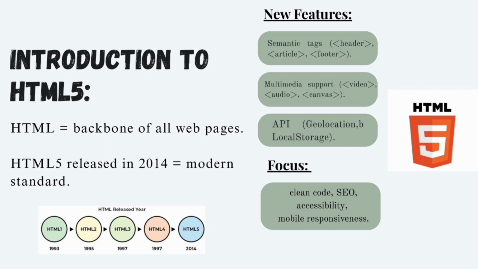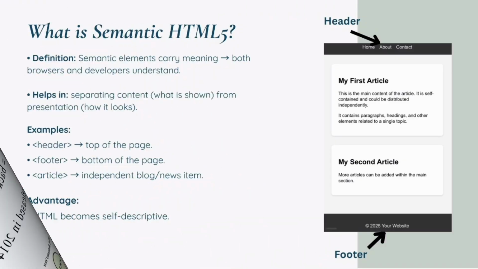Let's define what that word semantic truly means in a developer context. So, what does it mean when we say an element is semantic? Simply put, a semantic element is a tag that carries meaning that is understood by both browsers and developers. It describes the nature of its content. Think of it this way: your job as a developer is to structure content, and your HTML should separate content from presentation. The tag itself should be descriptive.